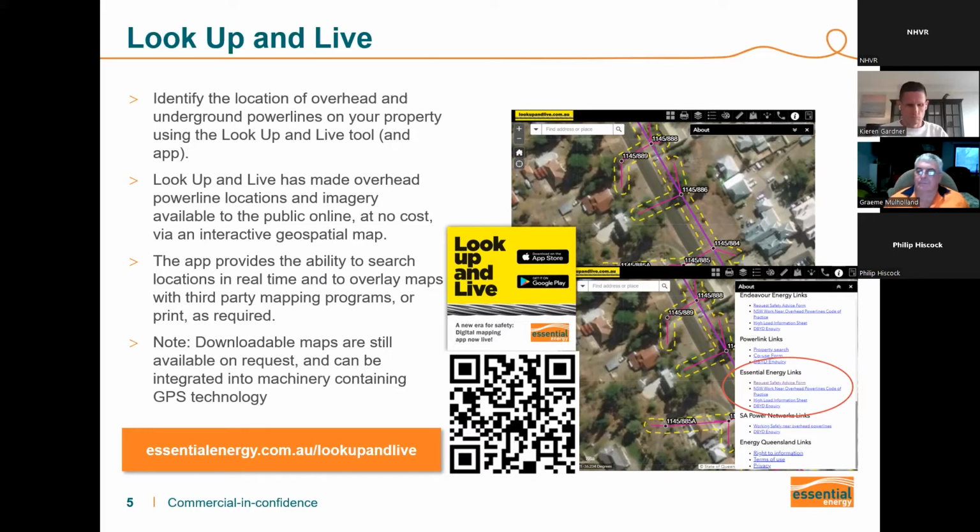So you see by the photos there, you can see the funny looking lines, like you've got some black dots, that's power lines and power poles. It doesn't matter what type of industry you're in, I understand you're going to be traveling around farm to farm, it could be your own property. This tool is going to allow you to induct people onto your own property, or if you're going to a property as a contractor, even from a council perspective, it's just the best tool to support the plan for where the power lines are.